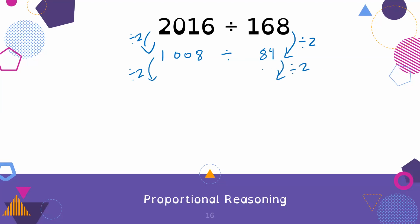You could cut in a different amount, like that's fine. You don't have to use half, but dividing it by 2 is friendly for me. So that's what I'm going to do. So 1008, cutting that in half is going to be 504. And 84 cut in half is 80 cut in half is 40, and 4 cut in half is 2. So 42. And again, I still have two even numbers. So I'm going to do it again.